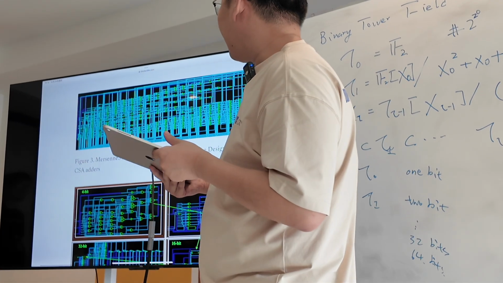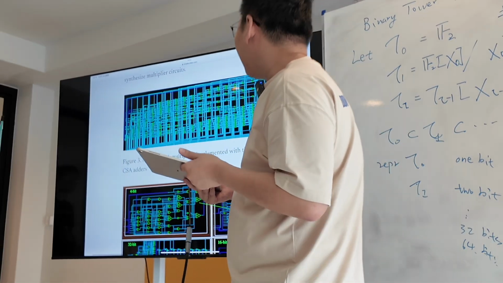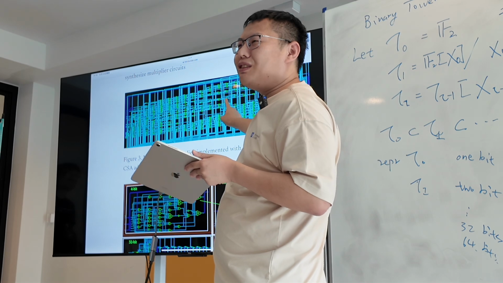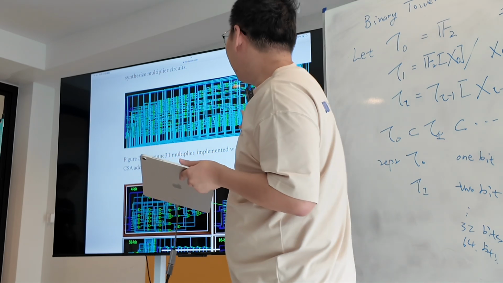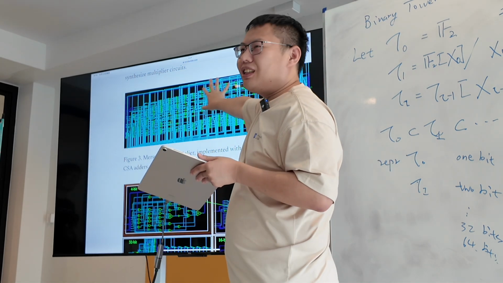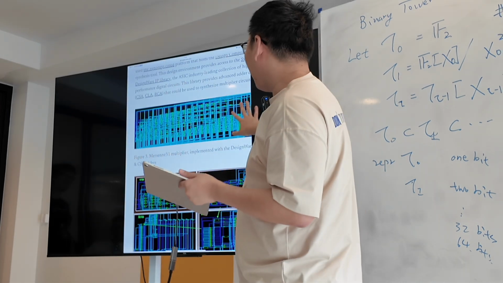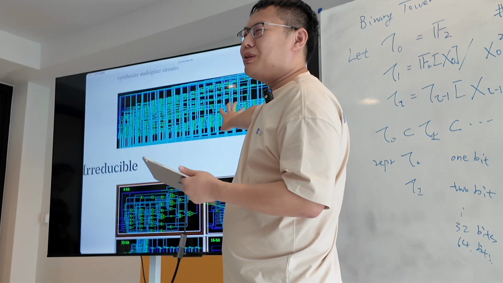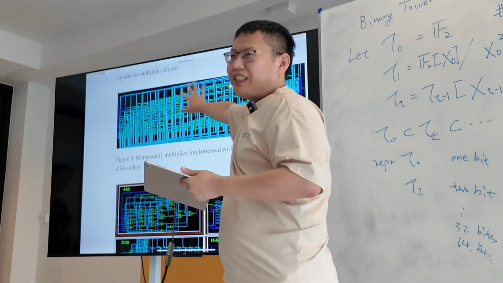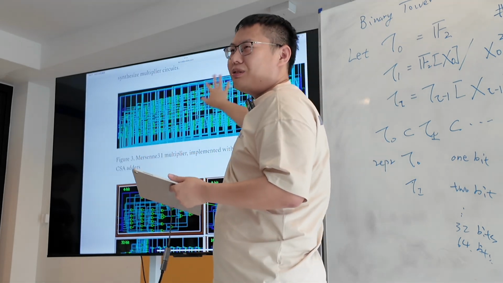So this will be the Mersenne field multiplication. As you can see, it's very complicated. I believe the downside is computing the sum of the base, and then you need these carries to carry everything to the next layer.